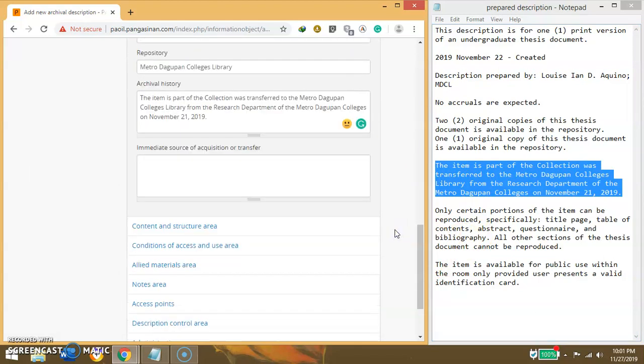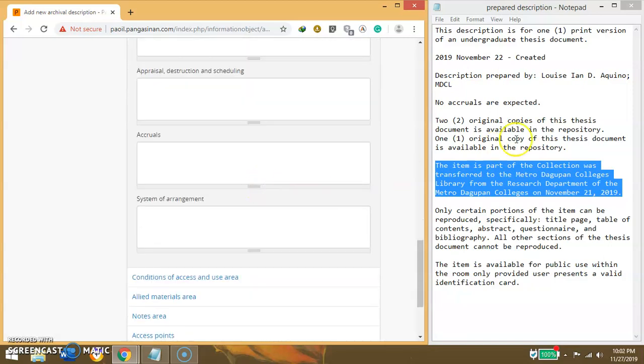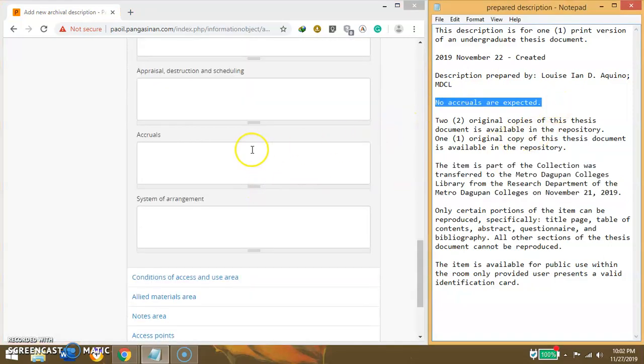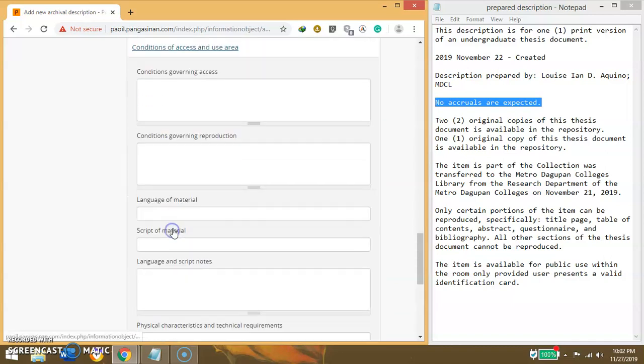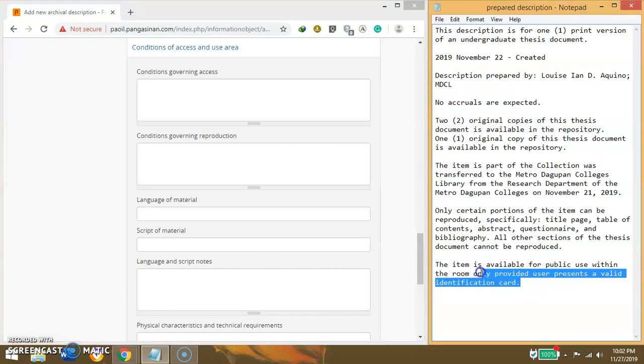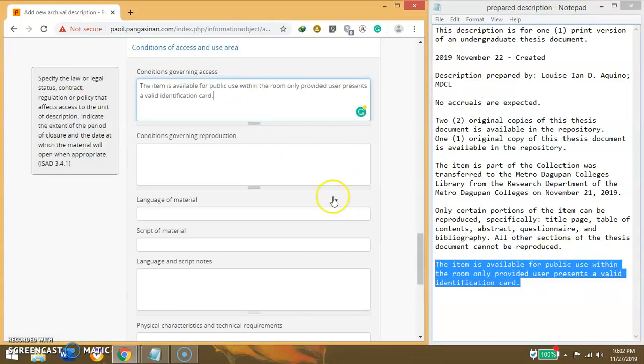Immediate source of acquisition, I will not fill it in. What do we fill in? Accruals, because I am not expecting any, since this is already a final item. No accruals are expected. For the conditions governing access, the item is available for public use. That is what we will put.